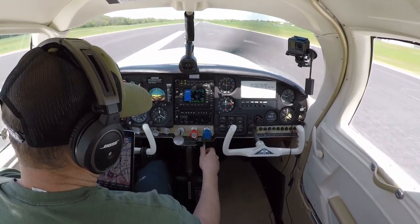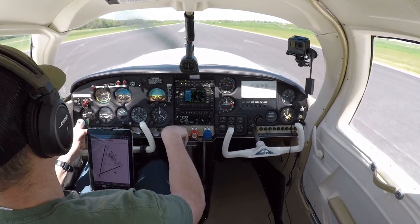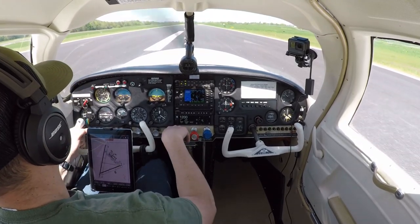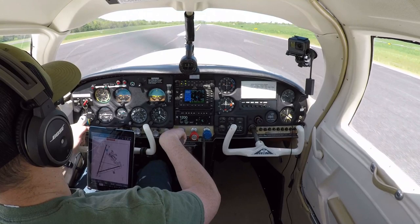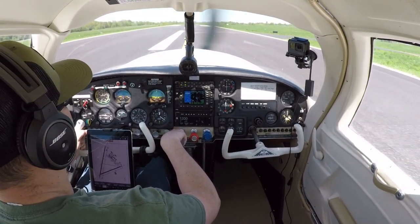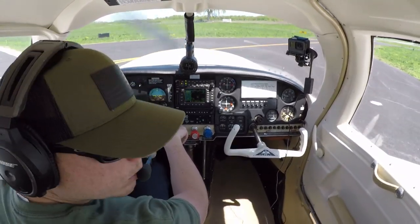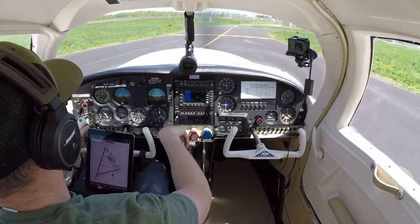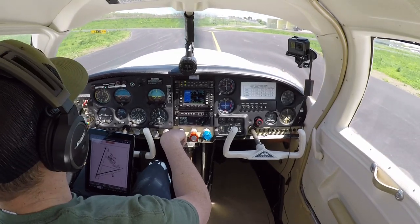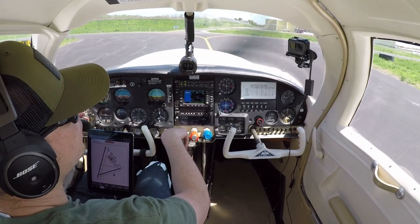Okay, flaps up, window. Okay, made it back to Orange County. New York, everything's good. Pull that mixture out. Orange County traffic, diamond 3 Delta Charlie, midfield left downwind, runway 4. It's going to be a short approach. Get out of his way. Okay, we're clear. Runway right now. And Orange County traffic, many of its members clear for taxiing to T3, Orange County.